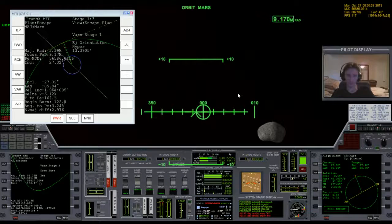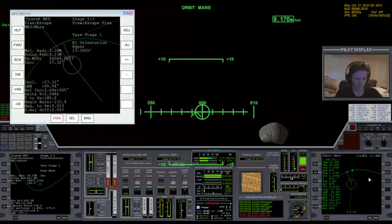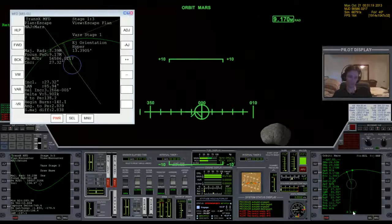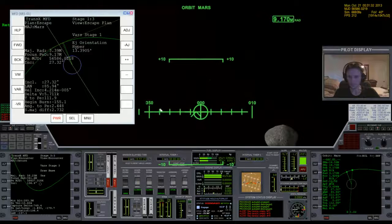Okay, we have enough velocity to break away from Mars now. If I bring up orbit on this side, you can kind of see what's going on. There's another fuel module gone. But if you recall in the Mars to Jupiter video, we burned through several of these just getting up off of Mars. So that's why it was so inefficient to do that. Let me watch the semi-major difference. It's okay. And we still got 5,000 worth of delta V to go through.